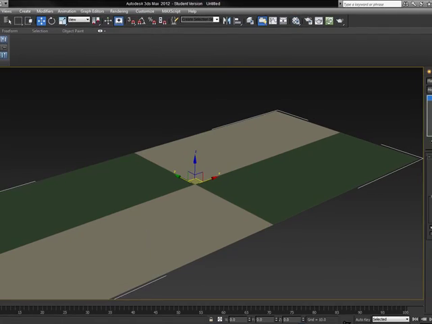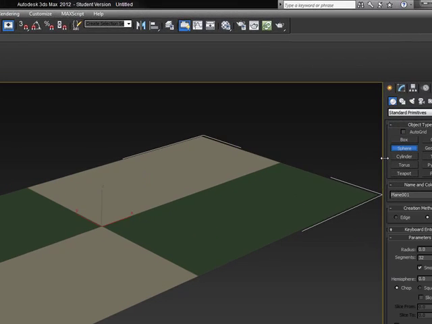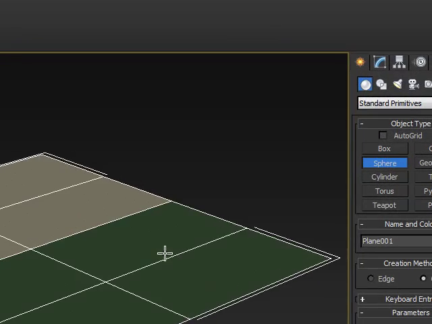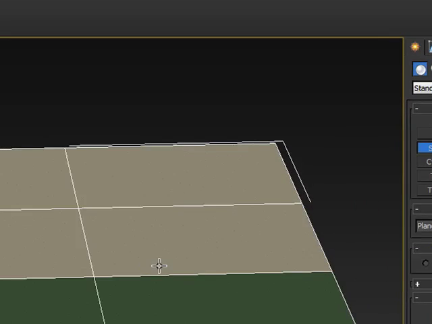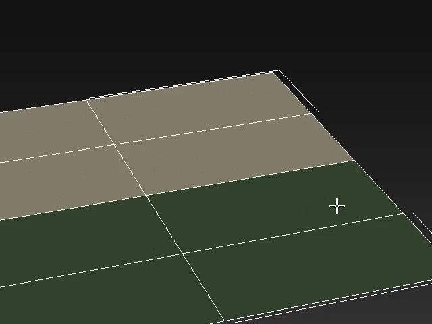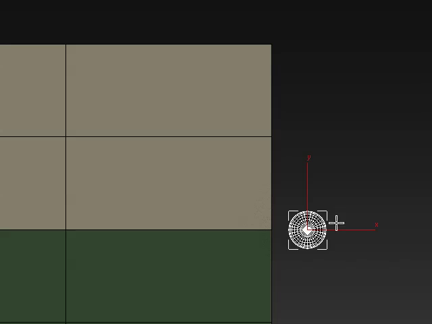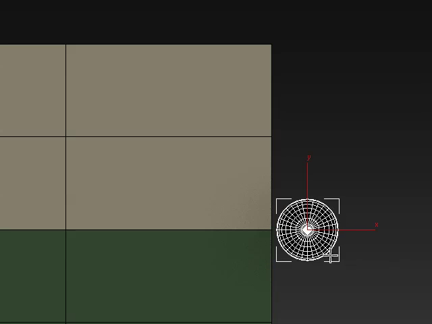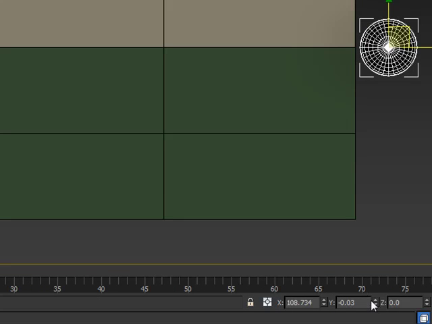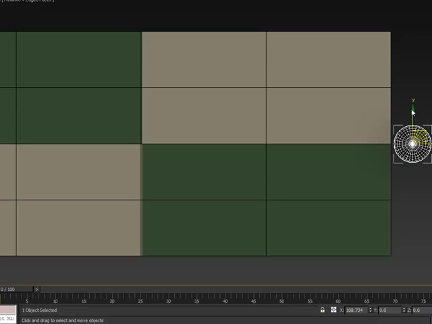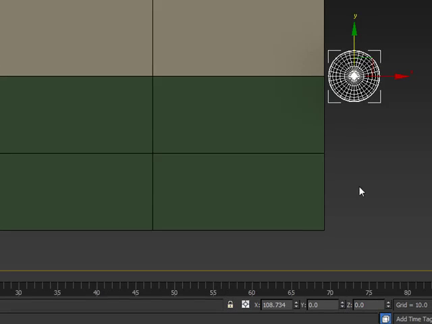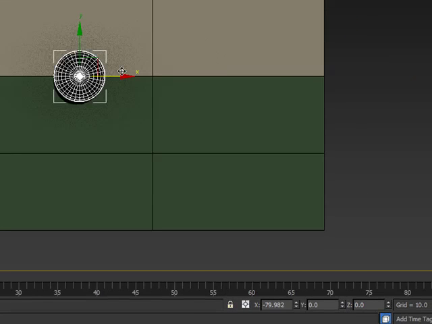Alright, next thing we're going to want to do is create a sphere, and I'm going to turn on my edged faces on my PC here by hitting F4, and in top view hit T, and I'm going to create the sphere right about there. And I'm going to make sure that the sphere is centered at 0 on the y-axis here. So if it's not, I'm going to right click on the bottom arrow on the y-axis and make sure that it is lined up with the center of the plane.